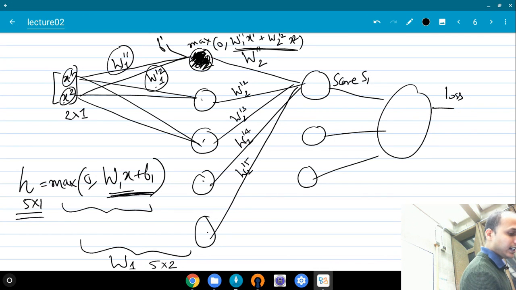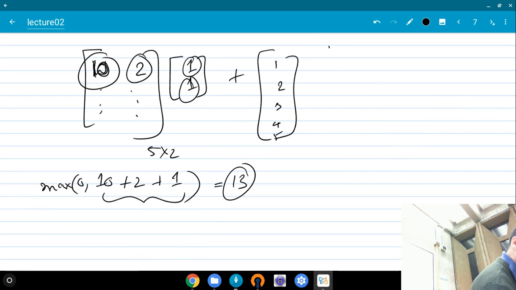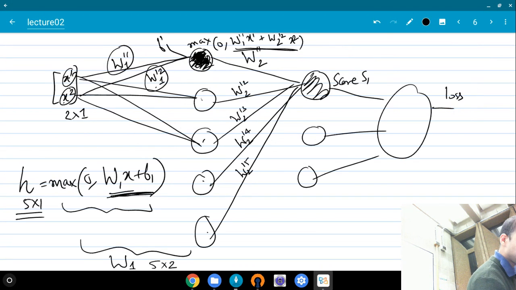And then again, W2, to get one score here, you will add up these activations again with the second matrix's first row. Remember, W2 is a matrix which is 5 cross 2 in my running example, right? So it has 5 columns. Let's keep it simple: 1, 1, 2, 3, and 1. Those are the 5 numbers of the first row. That's what I'm representing here as W11, W12, W13, W14, W15. The subscript represents the second matrix. I need to multiply that with these 5 H numbers, add them together, add a bias, again B2, 1, and that's my score.